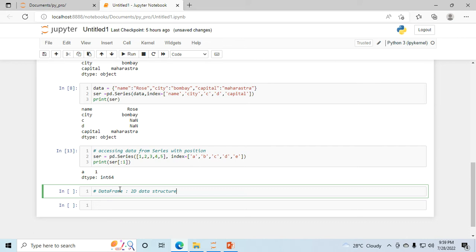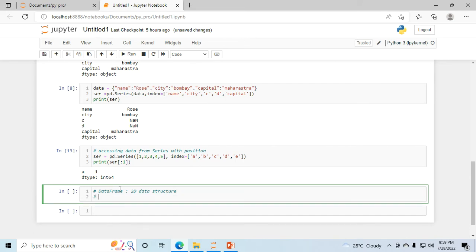The features we'll talk about: potentially columns are of different types, size mutable, labeled axes, rows and columns, and can perform arithmetic operations on rows and columns. So if you talk about structures like that, how can we create a pandas data frame? So basically we are creating a pandas data frame like that.